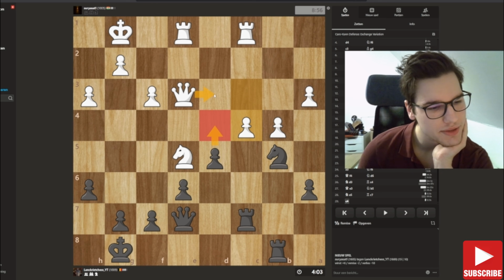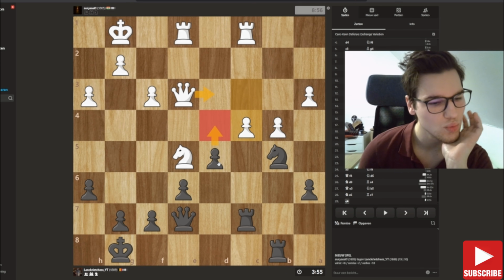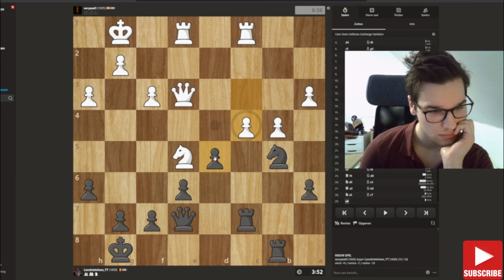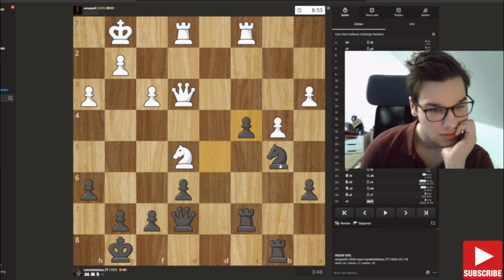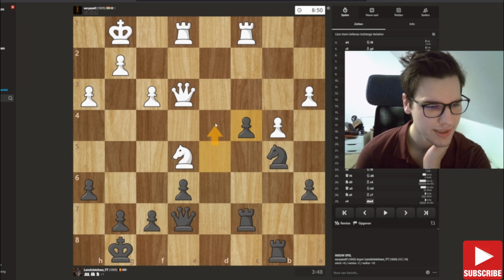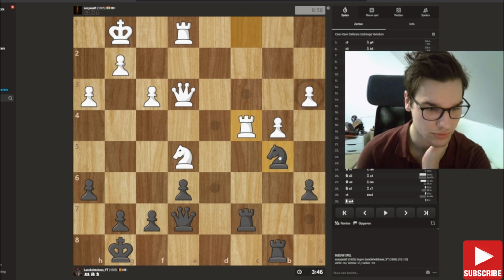There has to be a way to achieve something. Counterattacking the knight doesn't work. Push here. Taking doesn't make sense. My time is running out too. I mean, I think I just have to take, which is very annoying. I really wish this works, but after queen d3, I don't see anything really.